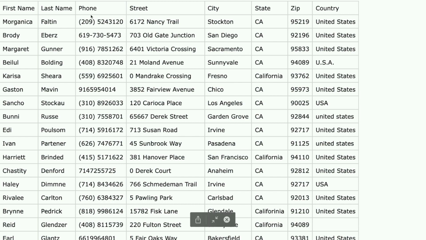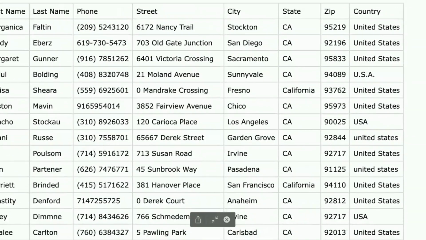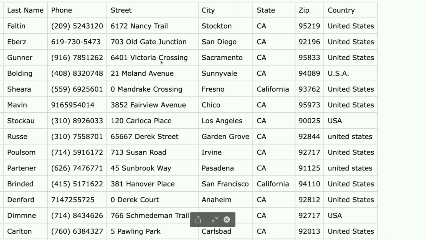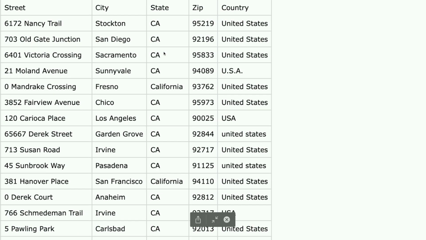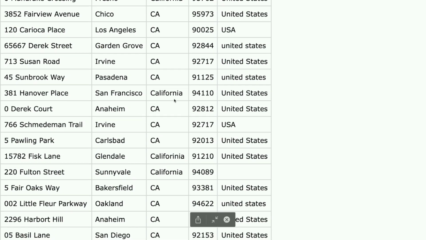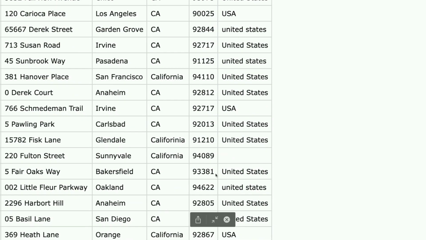So first thing, phone numbers. Some people, we have it formatted with parentheses around the area code. Some of them have hyphens, and so there are different formats in the phone numbers. That's one issue that could potentially come up. Another issue could be the state field here. A bunch of them just say CA, but some of them, they wrote out California. So that's also inconsistent. Or country, we could have United States, we could have U.S.A, we could have USA. Some of them don't even have anything, but we know that it's in the US because it's in California.